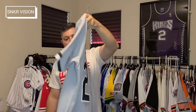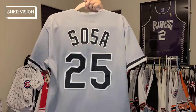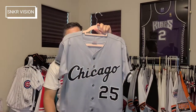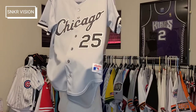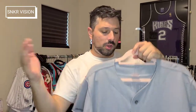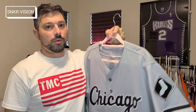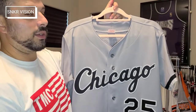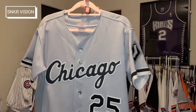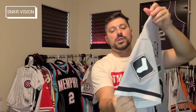First up is my authentic Rawlings Sammy Sosa 1991 jersey — the 1991 season. Beautiful script tackle twill, single stitched authentic Rawlings vintage from the 90s. Chief Keef adopted Sosa off of this player. All Sammy needed was to move up north to Chicago to jumpstart his career. He was there for three years, 1989 to 91. This authentic Sammy Sosa has the White Sox diamond patch there — beautiful piece.